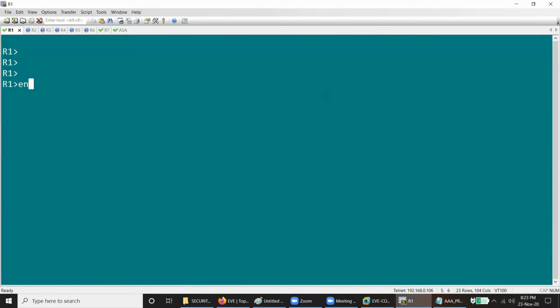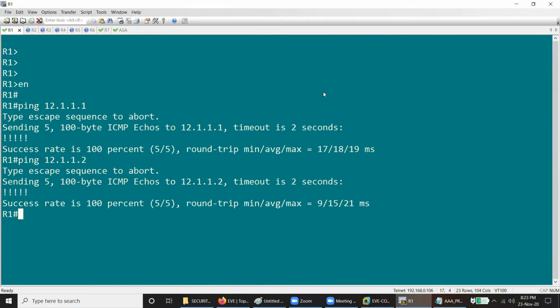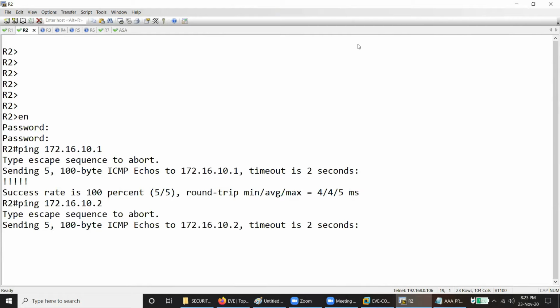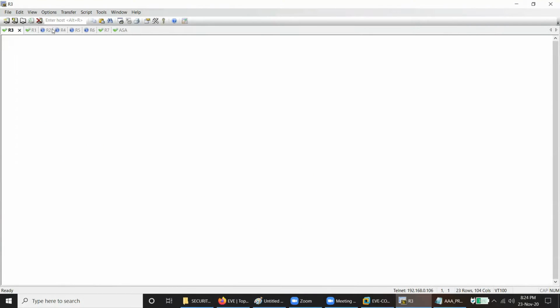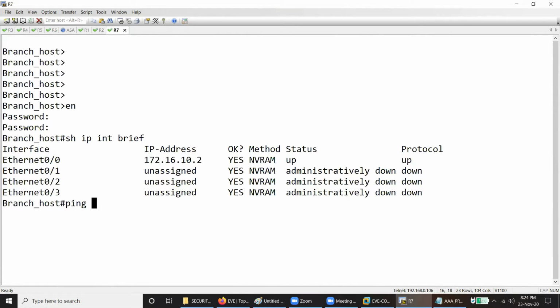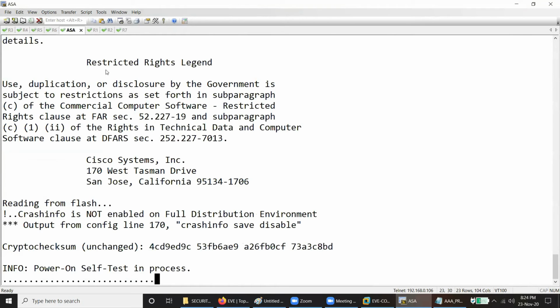R1 is working. R1, R2, and R7. Show IP INT brief. ASA is starting.